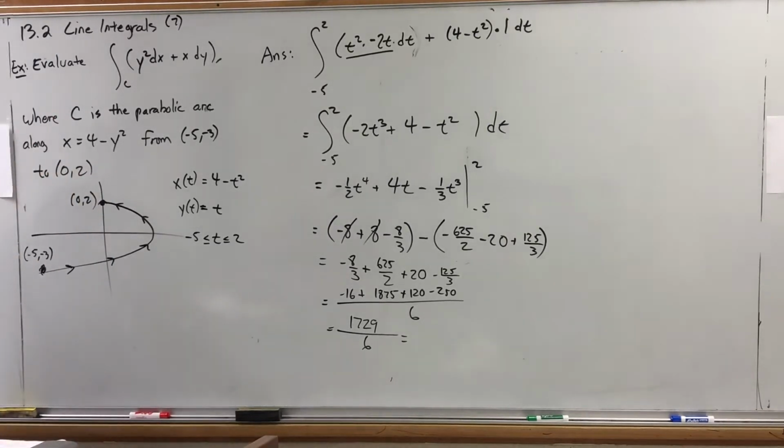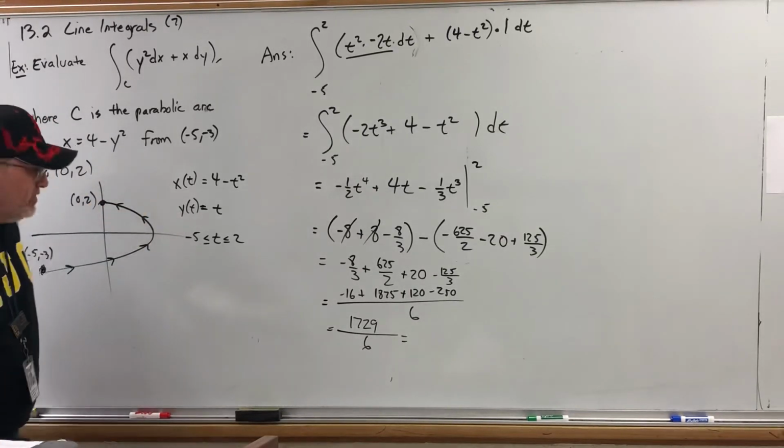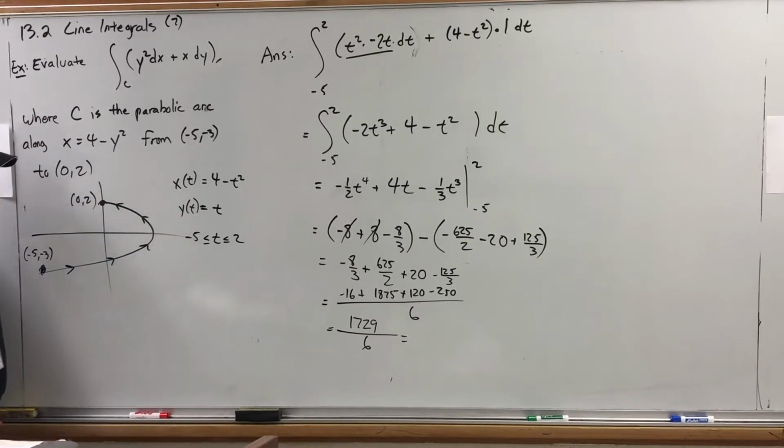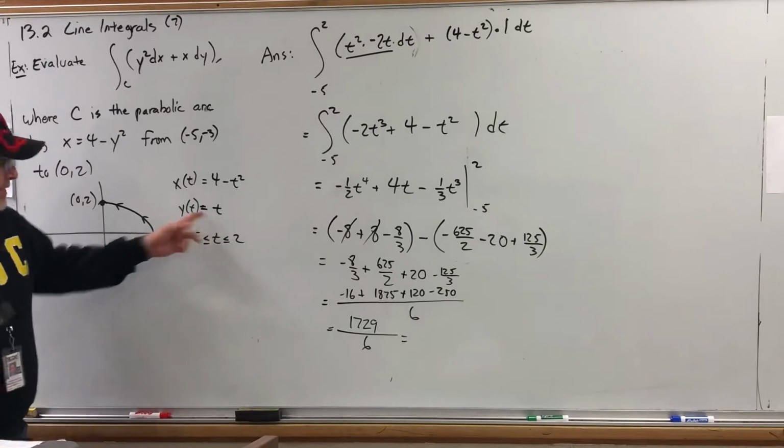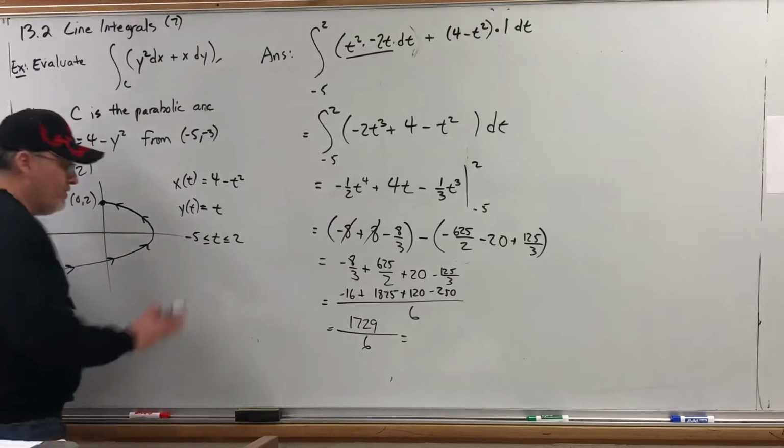I see where I messed up. Do you see where I messed up? I do. It's way back here. I told you that the trickiest part about these is getting the parameterization correct. And my parametric functions are actually correct. What's incorrect is my interval of values. The parameter is measuring the y-coordinate, so lowest to highest y-coordinate. And what's the lowest y-coordinate? It's not negative 5, it's negative 3.